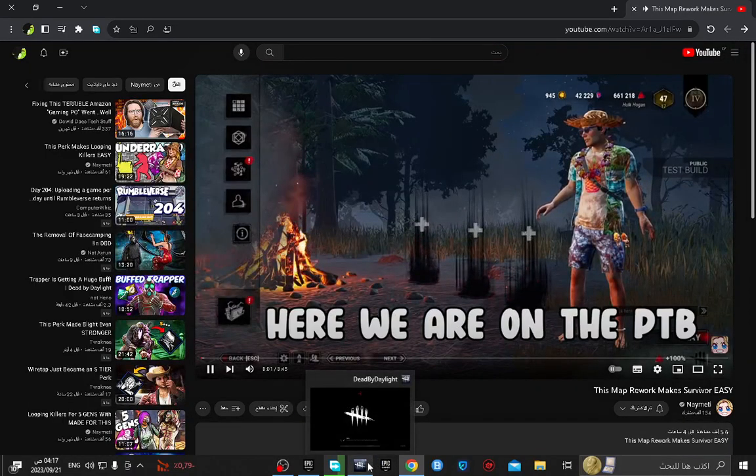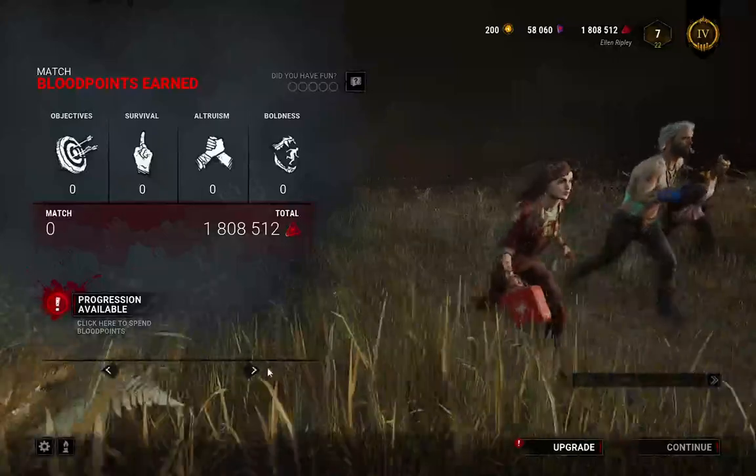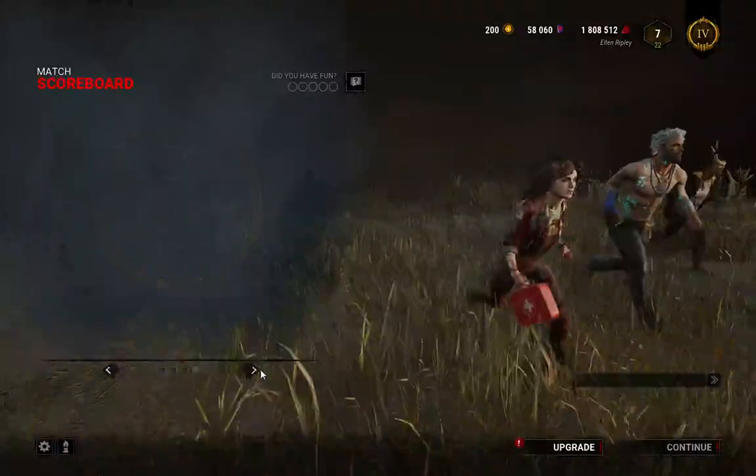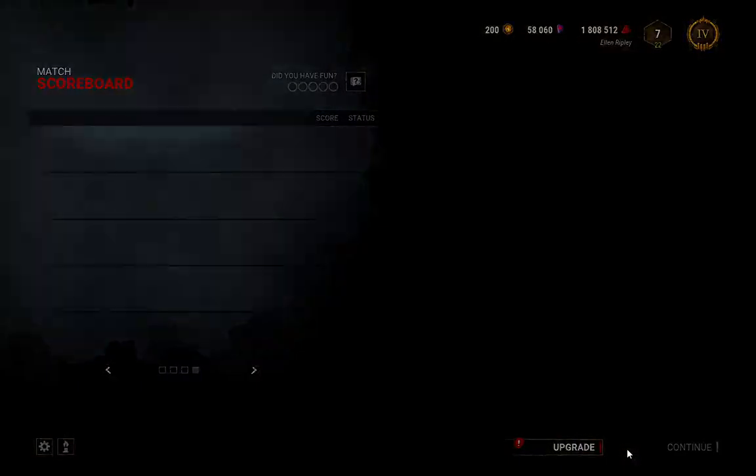Alright, so here we are on the PTB. There's been a ton of changes. I think 2 maps got reworked, maybe even more. I'm not 100% sure. I haven't checked over all of the patch notes, but some of the killers got changed as well, such as Skull Merchant, Leatherface, and Trapper as well. If you would like to see the list of this so you can see exactly what got changed, that will be down below in the description and also in the pinned comments. And with that said, we are going to get straight on into the games.